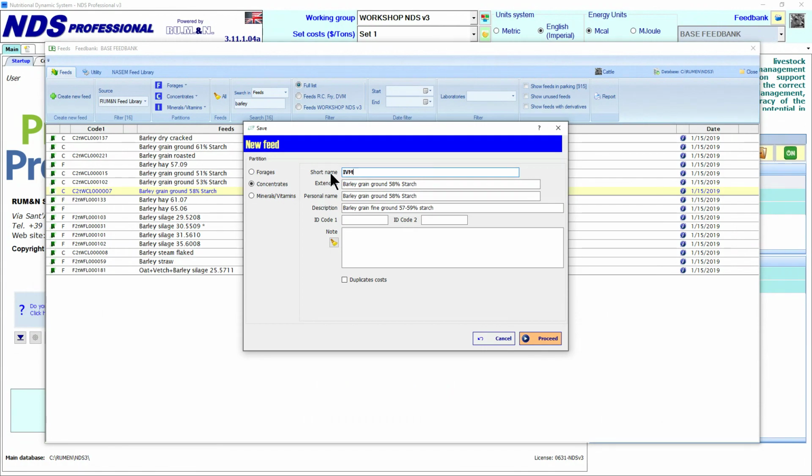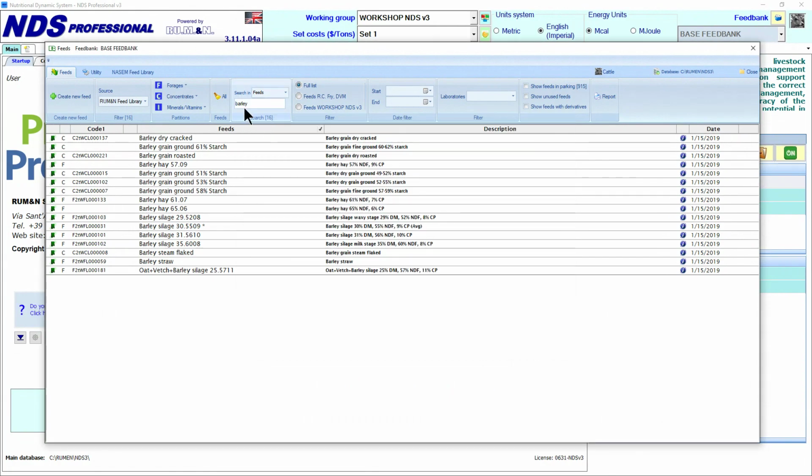So Ineos Valley Milling, barley, ground. That's what I want to call it. I need to give it Ineos Valley Milling's item code, which in the Excel spreadsheet they sent me was 4305. Okay, proceed. That one's done.